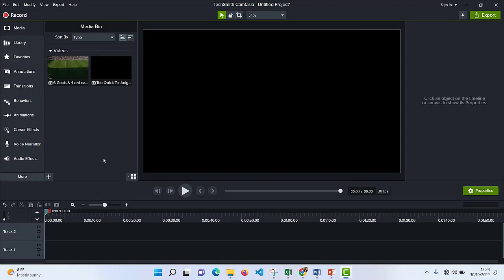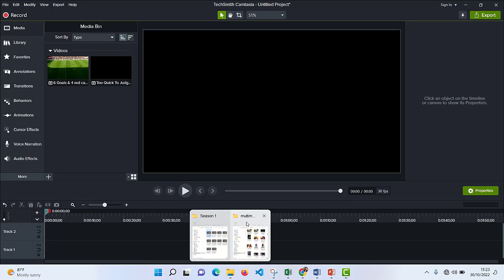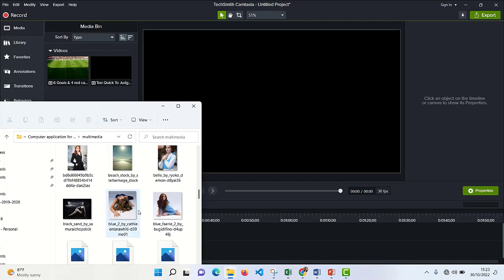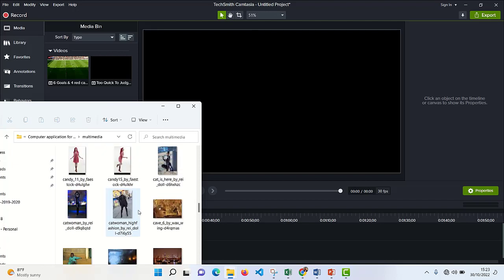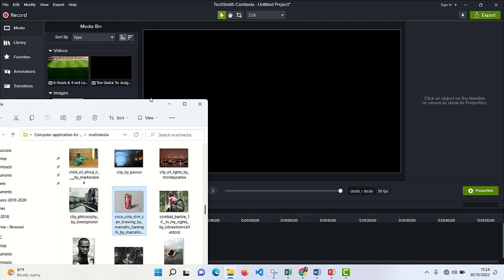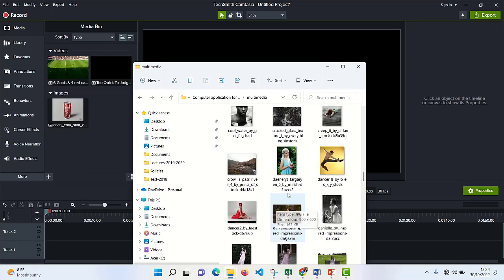You can even add audio. If you have recorded yourself, or you have downloaded some songs, you can put them here. You can even put pictures. If I have some pictures, I can just open them here and then drag them accordingly. If you want to use them in your work, you just need to look for any video and then add it there. So I can add this video. You drag it and then you can see it there. Whatever you prefer adding, you can just drag it and then it is added.